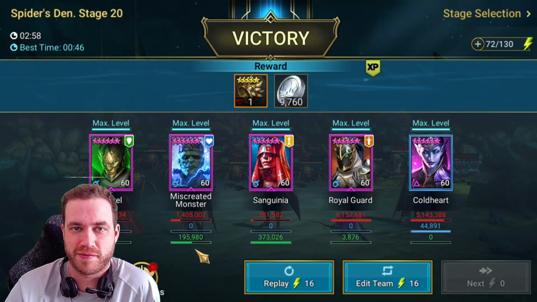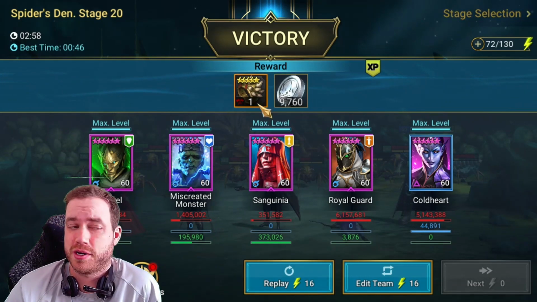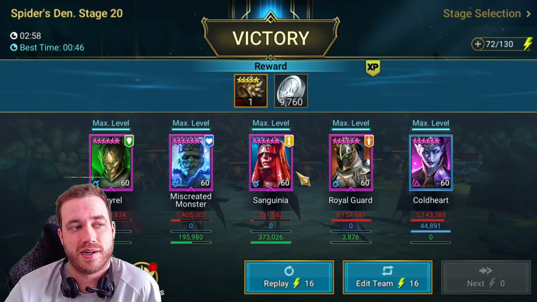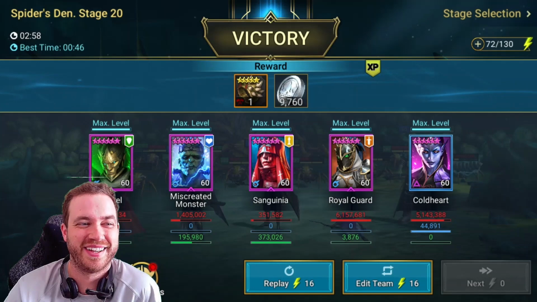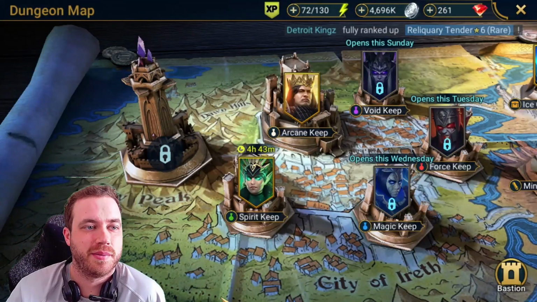She really is there to take off the poisons and heal your team a little bit more. Miscreated Monster is really just kind of your go-to for that. So not needed. Could be good, not needed. So those are the dungeons. Clip for Clan Boss is coming next.